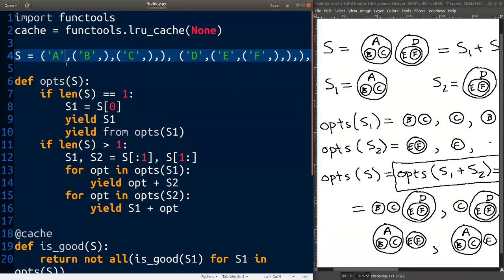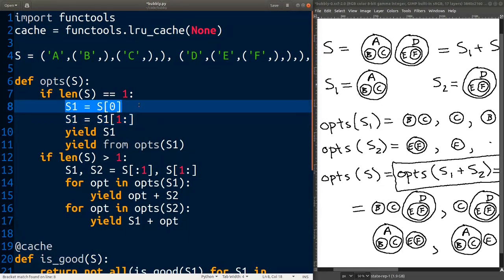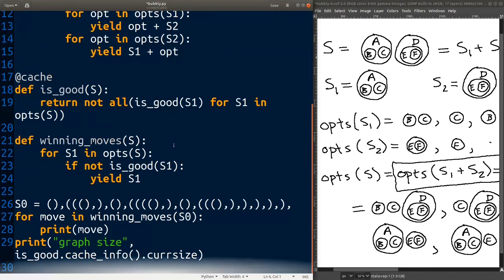So if the state's like this, then the state that you get when you pop that bubble is going to be everything after the first element. The first element's going to be the name of that bubble, and the rest of that bubble is going to be the contents of it. So this only comes into play when we open a bubble and get inside it, which is right here. So this is the state when you open a bubble, is everything after the first element. So let's try that out and see what it looks like.